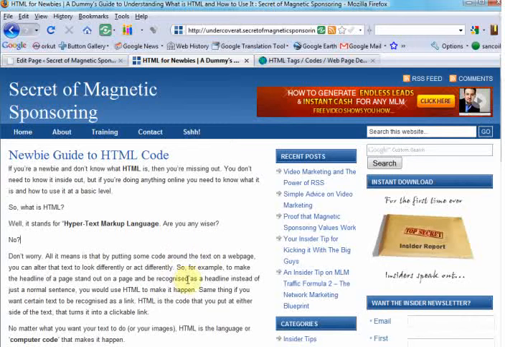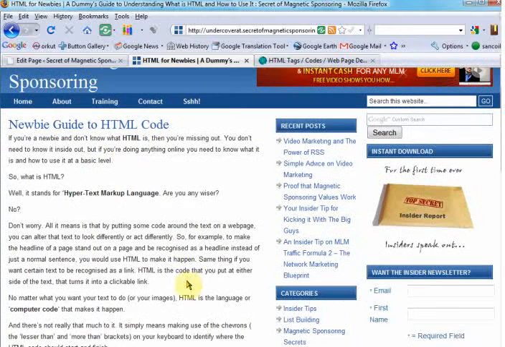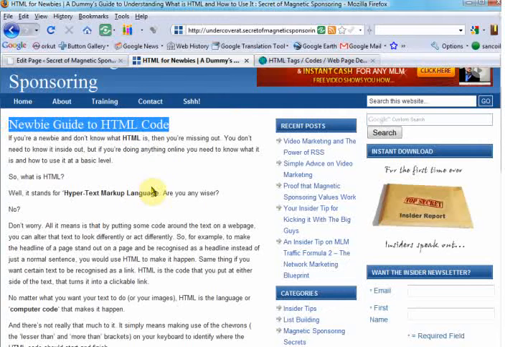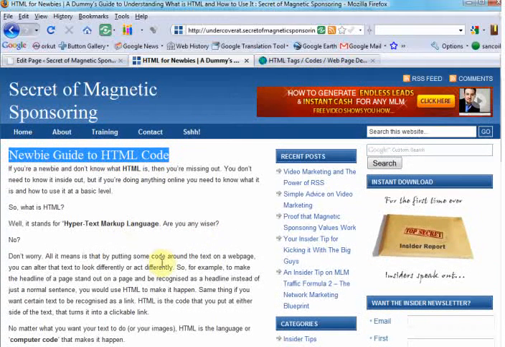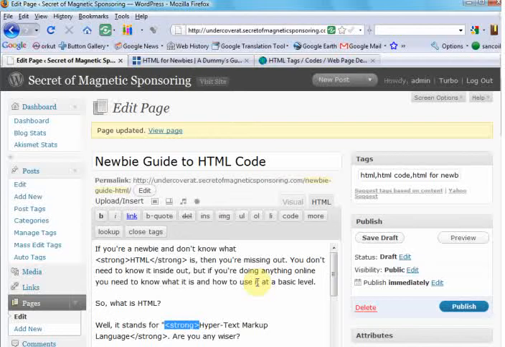code around any text on a web page and it makes the text either look differently or act differently. Same with your images. So if you want something to stand out, to be bold, or something that you're using as a title, the way that you do that is to use HTML. And let me just show you very quickly how easy it is to learn it.